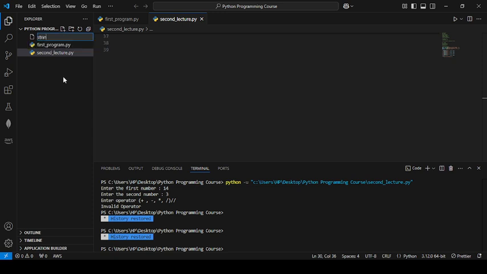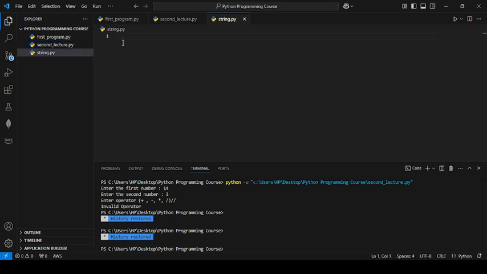string file, and mention the extension to recognize it as a Python file. So first, understand how to define a string. I take a single example.